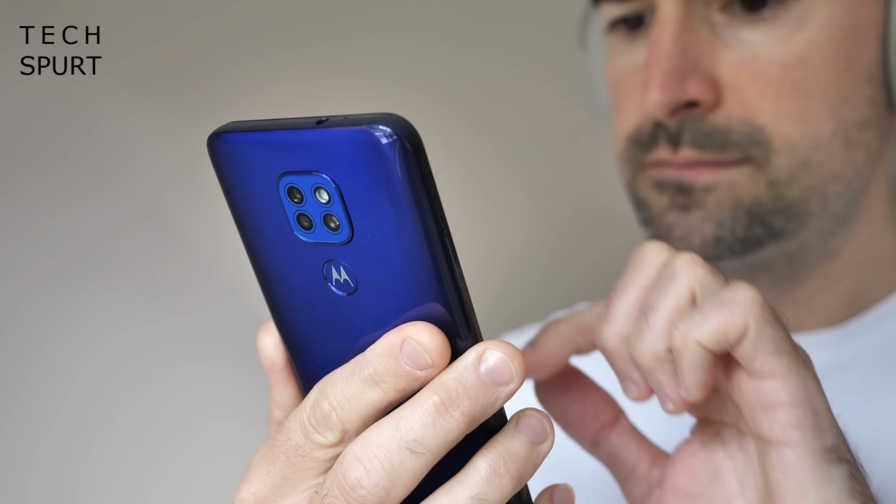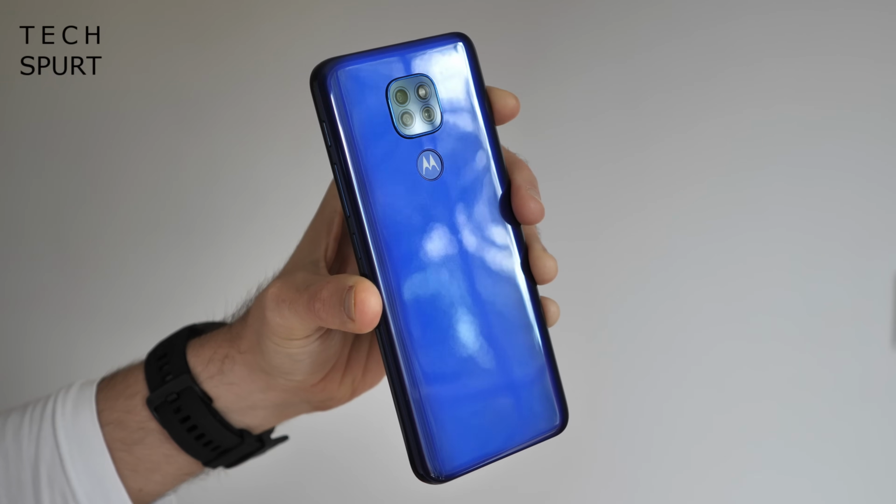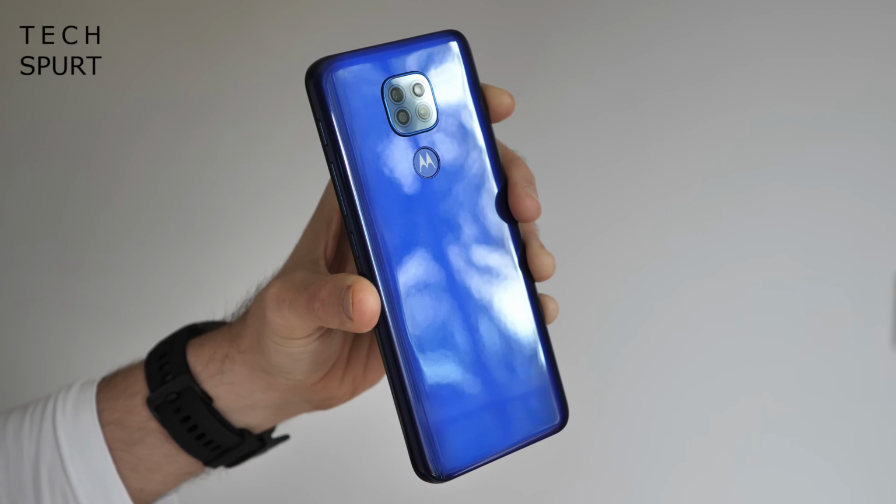Unlike most plastic handsets, the Moto G9 Play has picked up a few little scratches, mostly around the edges, over the past week or so. But if that is going to bug you, no worries, Motorola has slapped a clear case into the box as well, so you can bung that on for a bit of extra protection. And the G9 Play is also water repellent, which has been very handy this past week, as every time I've stepped outside the door pretty much, it started to drizzle like I'm living in that Verve song for real.